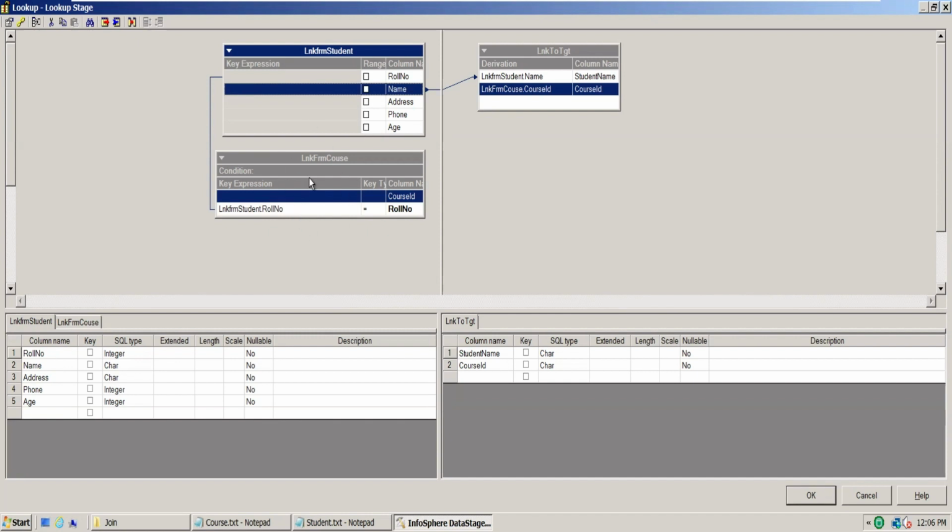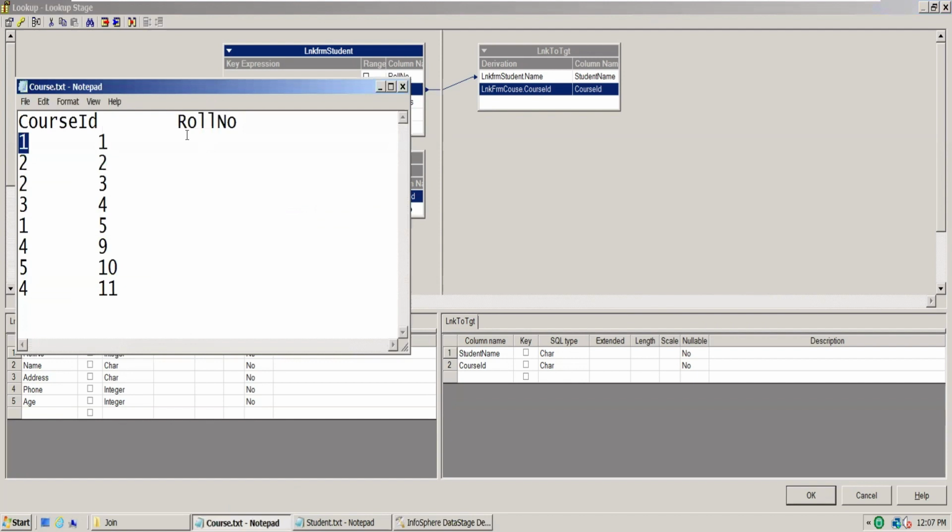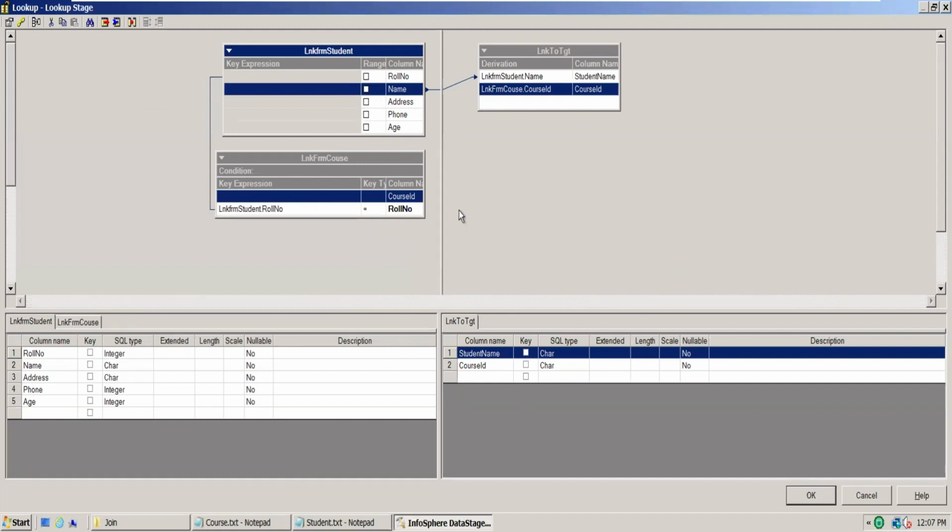Once I say this is my reference data, what lookup is going to do is whatever data is available in this particular file is copied and saved to the Datastage server where Datastage is installed. So immediately it can do the lookup activity. Whereas in the join stage, suppose instead of files we have database connectors, then the join stage will connect to both the databases and fetch the data from there. So it needs to make a connection first, then execute the query, and only then can it access the data. Three steps need to be performed if the connections are not on the Datastage server. That's why if we use the join stage, it will take a bit more time compared to the lookup stage.